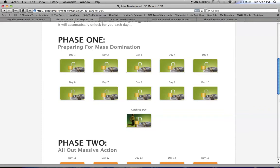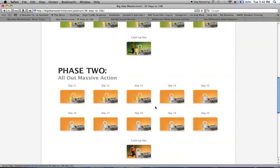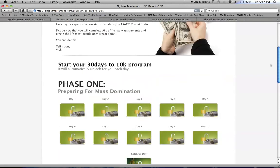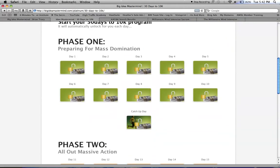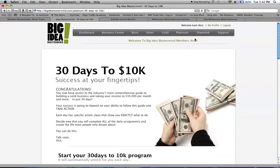This is how it looks. He left off on day 13 because he still hasn't finished — he just had a kid, so he's kind of busy. But basically we finished off on day 13, and this is what it looks like: phase 1, phase 2, and phase 3. And then there's diamond, but I'm currently not at diamond yet.